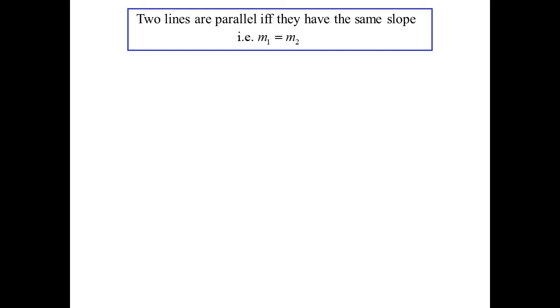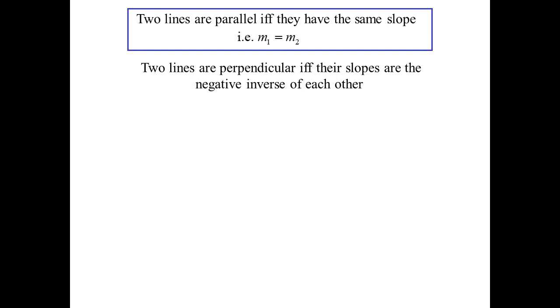That's true. So if you know they have the same slope, you can conclude, oh, these are parallel. But it reads the other way as well. If two lines are parallel, then they have the same slope. So if the fact that you know is that they're parallel, you can conclude they have the same slope. Not all theorems work both ways. So the iff means it works both ways. So slope 1 will equal slope 2.